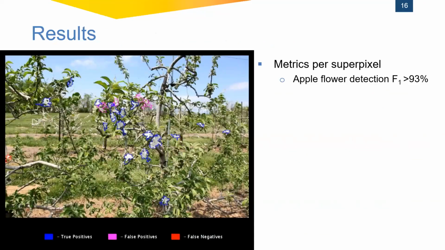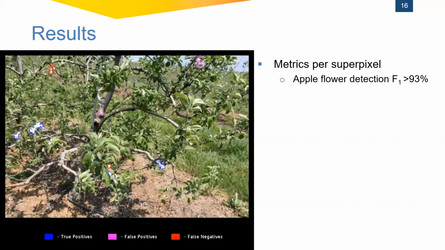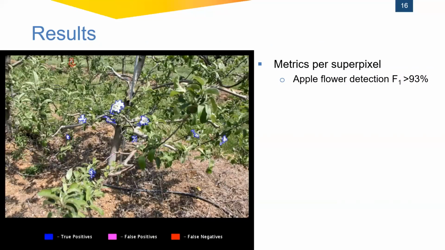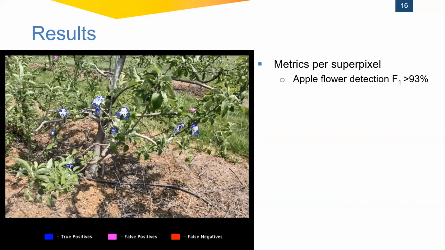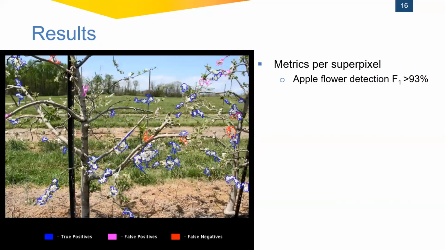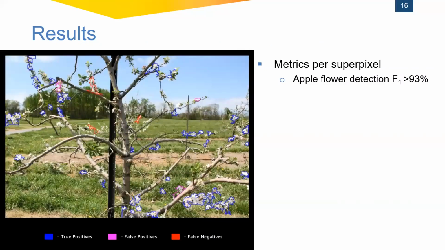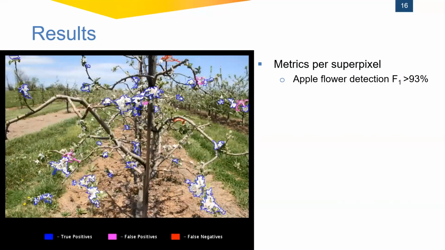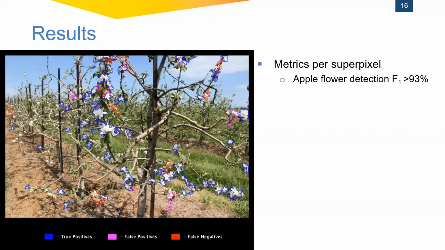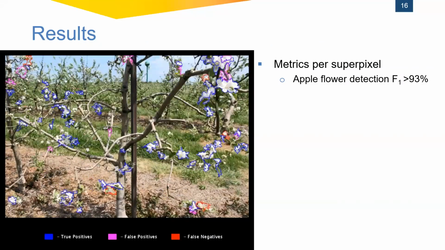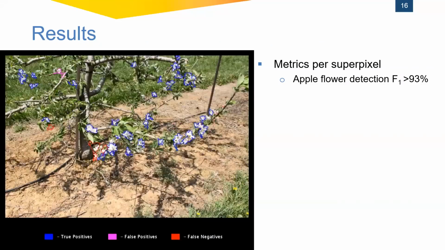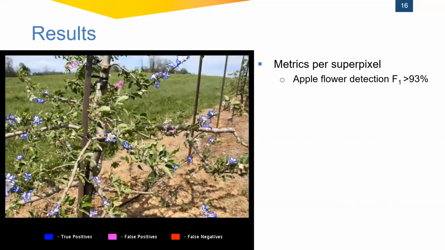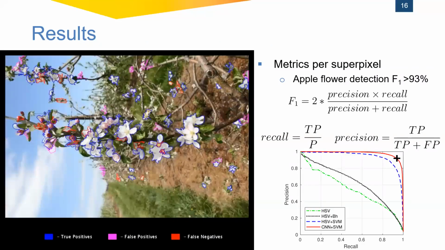So with these methods, with superpixels, region proposals, and a classification network, we already obtain results like illustrated here in the video. What is in blue is correct detections. What is in pink are things that were detected as flowers but shouldn't be. What is in red are flowers that were not detected. So we see that mostly we have blue things here. Good. And then in terms of metrics, we had an F1 measure for the images not seen from this data set. So we trained it with a part of this data set, evaluating another part that was not seen by the network. We had an F1 measure of above 90%.